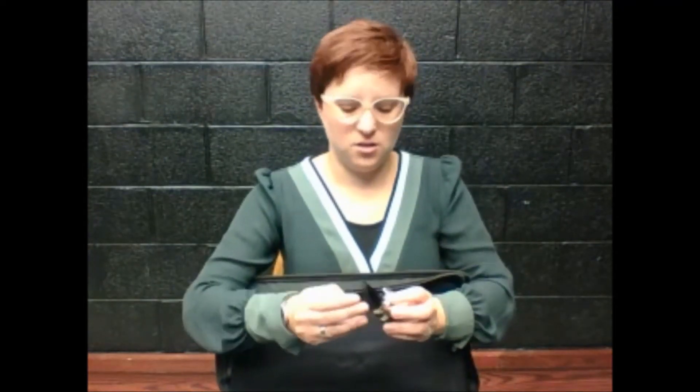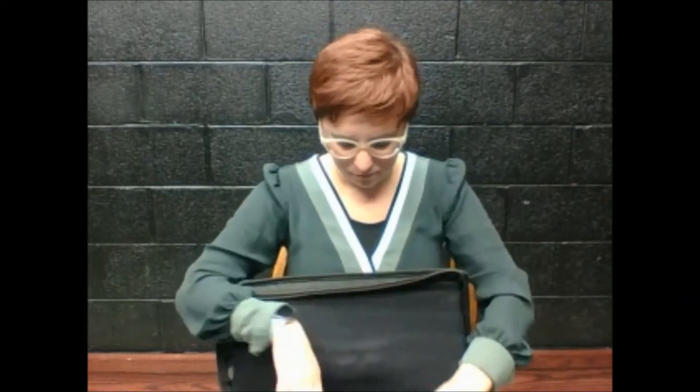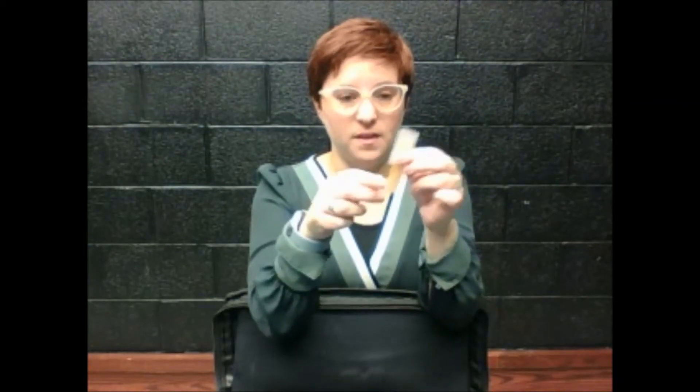Put your mouthpiece down for a second. By the way, your mouthpiece should have a metal piece on it with screws called a ligature — we'll talk about that in a second, so that should stay on right now. Now look for something that looks like this. It might be in a plastic case or in a paper sleeve, and this is your reed. This is the part of the clarinet that makes the sound. If you don't have a reed, even if you build your entire clarinet correctly, no reed equals no sound. Reeds are breakable. They are supposed to last for about a month or two, as long as you don't break them.